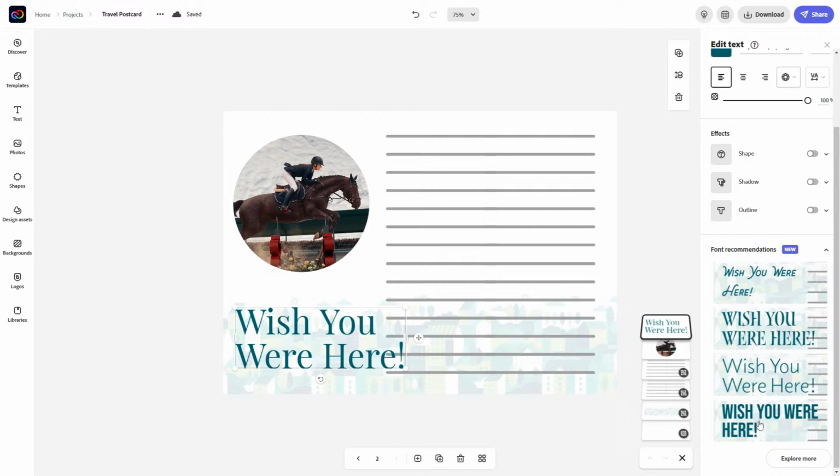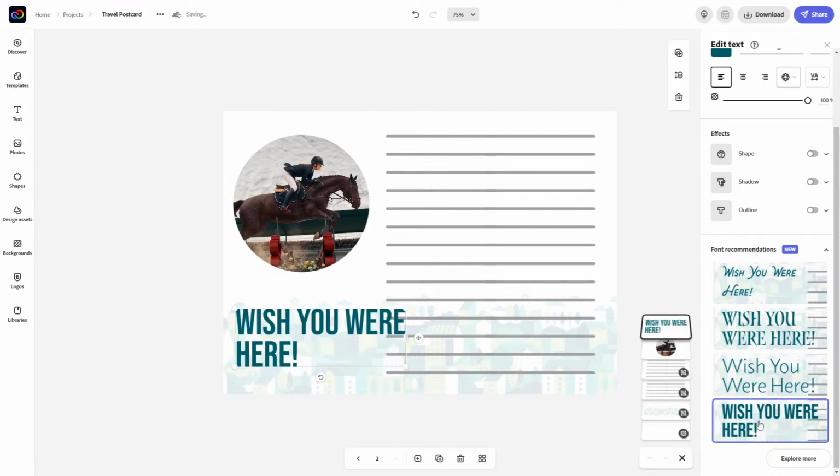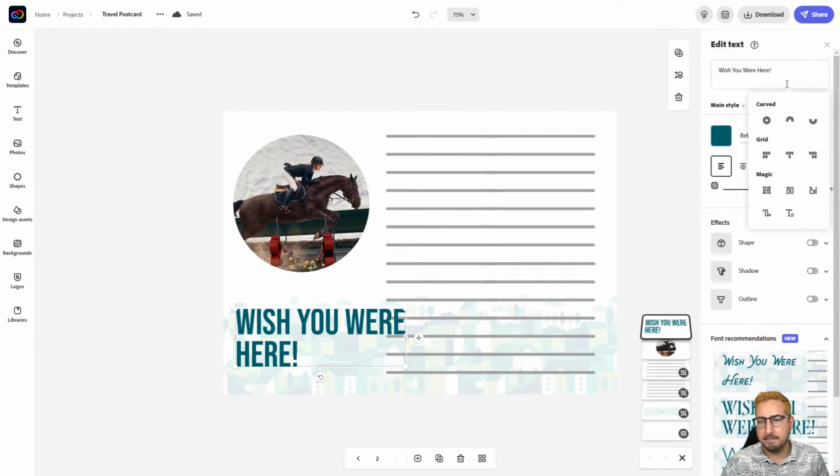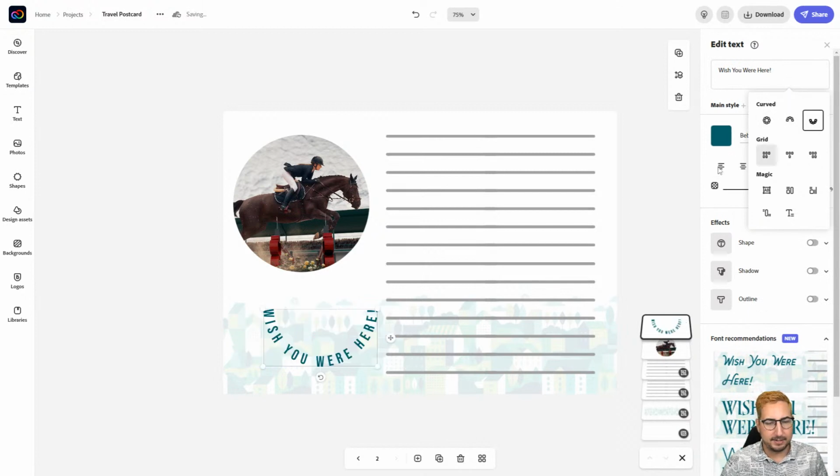So I actually love this one because it's nice and bold and will give a punch to my design. If you don't know what fonts to pick, it's going to analyze what you're designing and suggest fonts for you. So let's click right here and we are going to use the magic text to make a curve. So we're going to do an inverted semicircle and you see that it automatically designs that for us, right? It automatically pulls it for us, which is really nice.